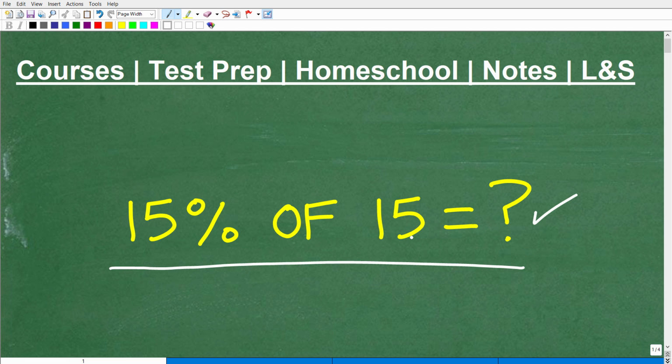Because if you know how to teach something, that's really an illustration of, or really kind of evidence that you really know it. And when it comes to practical mathematics, nothing's more important than understanding percent, as this symbol is everywhere in our everyday life. You simply can't go to the store or open up your mail without seeing this symbol. Hey, 15% off or 15% APR credit card interest rates or whatever the case is. This symbol is everywhere. The better you understand it, the better off you're going to be.